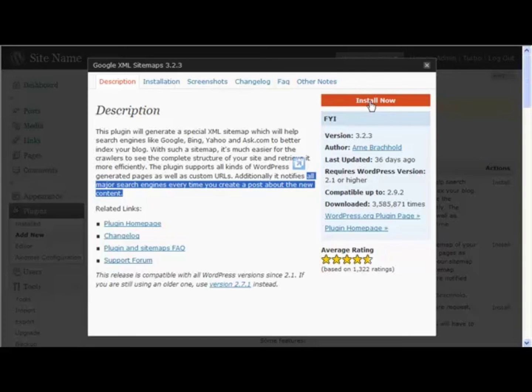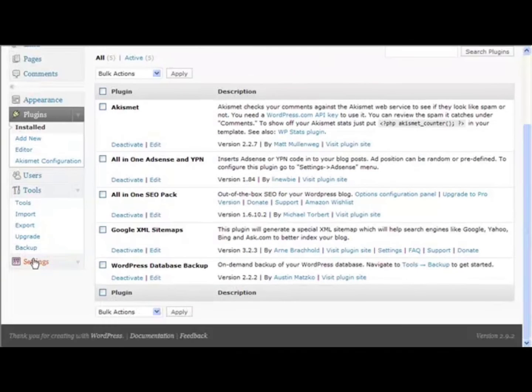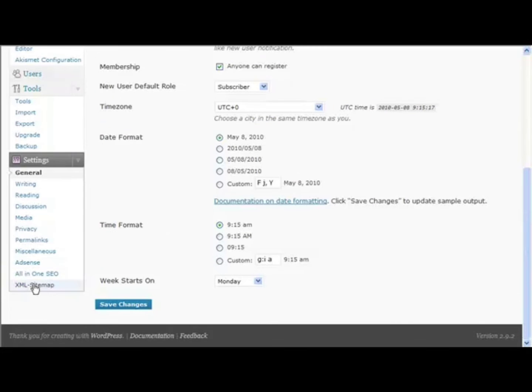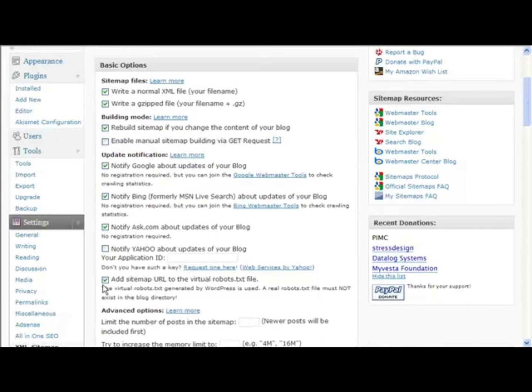So you just install, and then we activate the plugin. Once it's activated, as you can see there, we go to Settings and then XML Sitemap, and basically this is a good plugin to have. You can notify Yahoo if you're going to apply for an application ID.